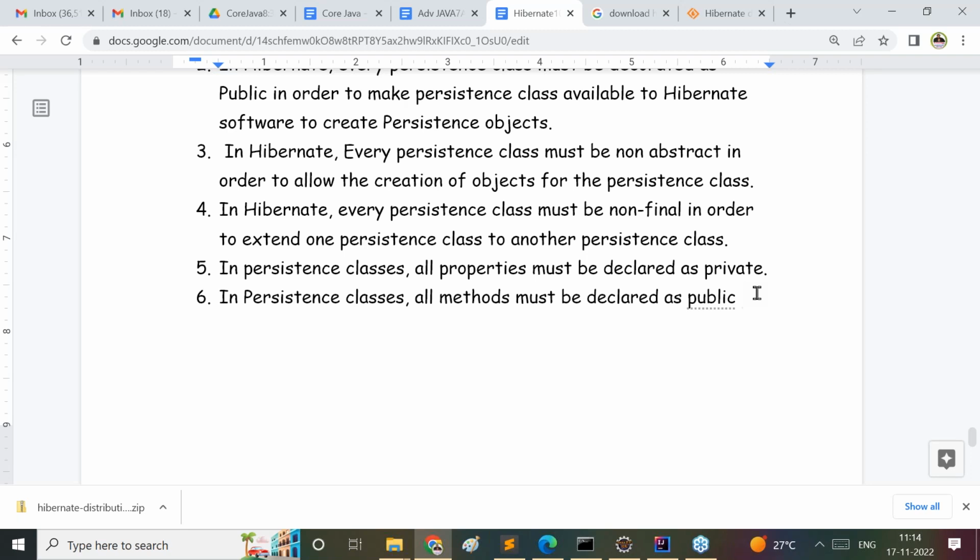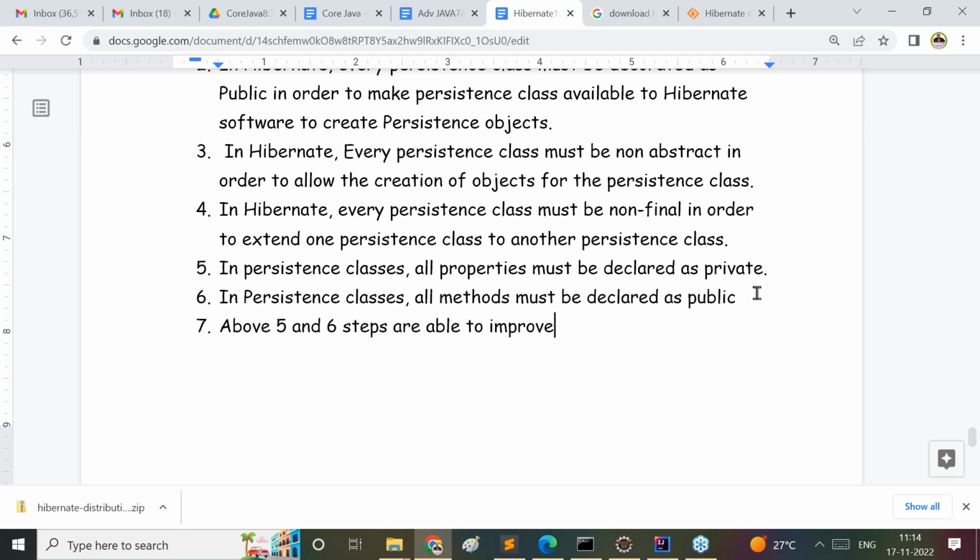All variables must be private and all methods must be declared as public. Why, sir? Why do we declare like this? What is the reason for it? Steps number 5 and 6 are able to improve what?